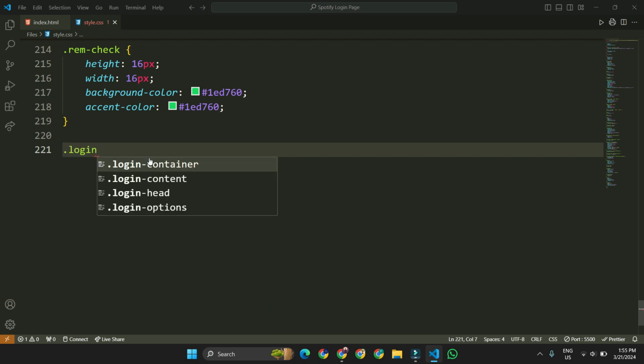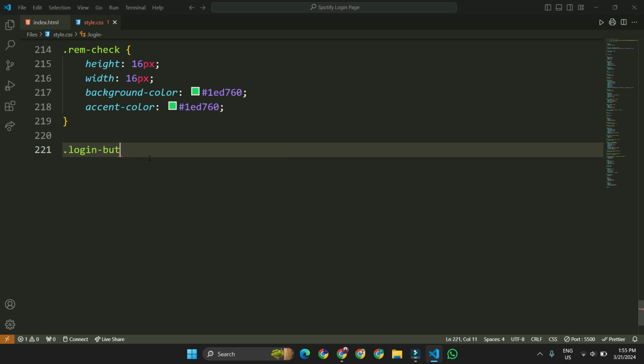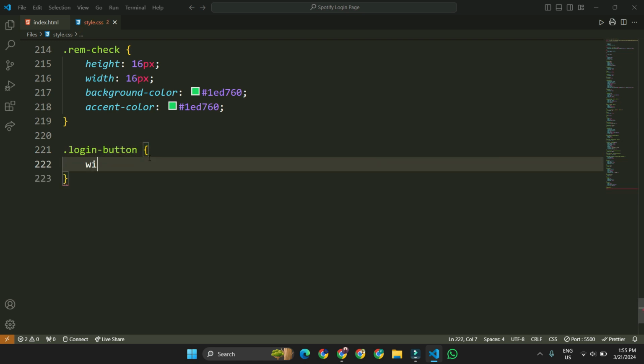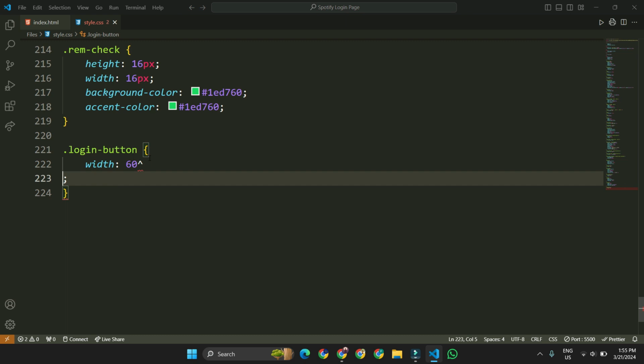Now for login button, width will be 60%.